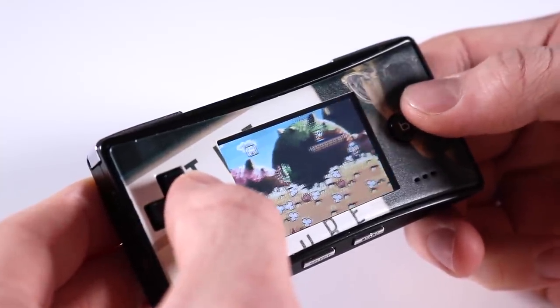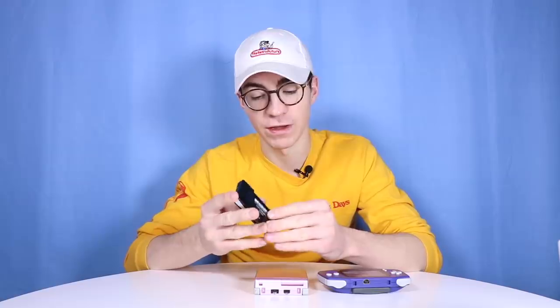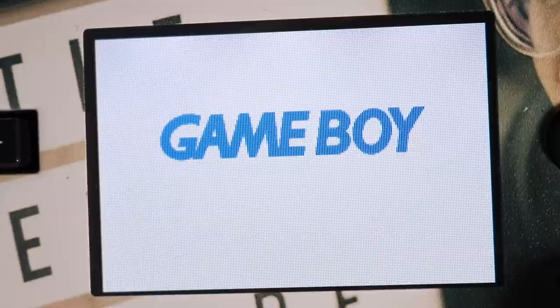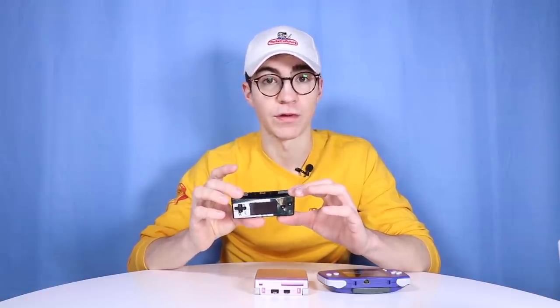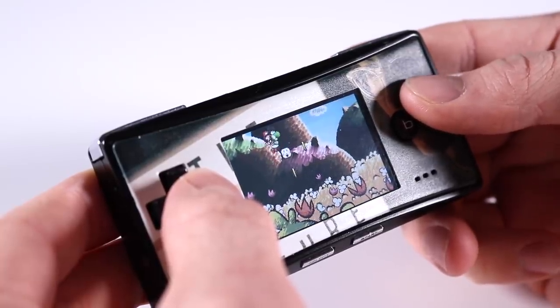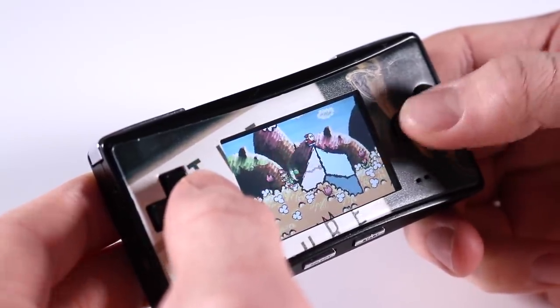The Game Boy Micro is an absolutely amazing little thing. The metal build quality is stunning, the size is gorgeous, the feel and weight are great, and of course the backlit screen is everything. One thing that makes it very impressive is that the pixel ratio is actually one-to-one, so even though the screen is much smaller, when you turn it on and have a game in it, it looks far more high-definition — and that makes a big difference, especially side by side with the others.